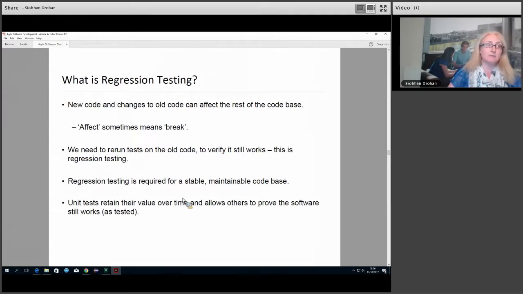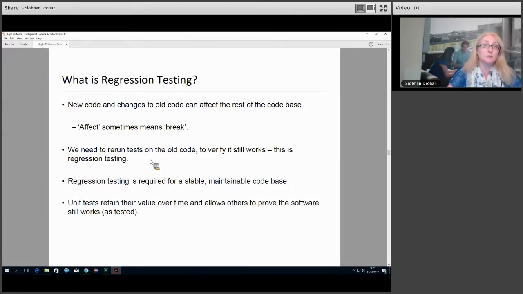It mightn't be immediately obvious that it's broken; it might only rear its head a couple of weeks later, after it's gone into production. So generally, when you make changes, you rerun tests on the old code to verify it still works. That's what we call regression testing.